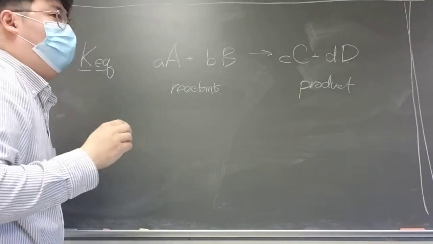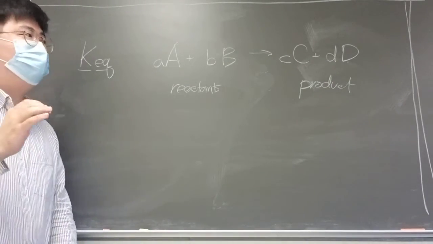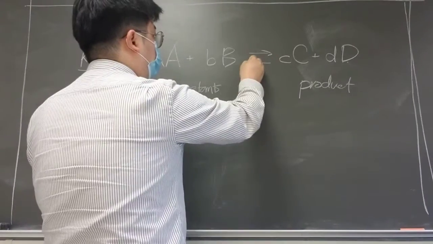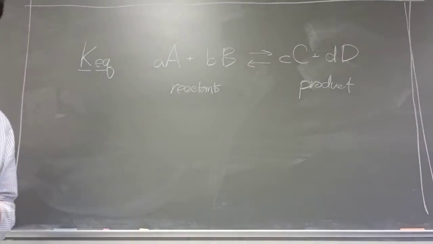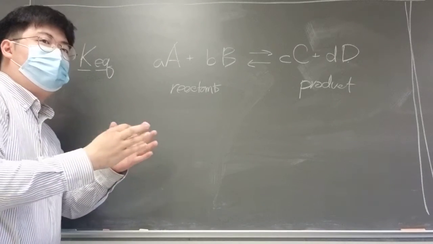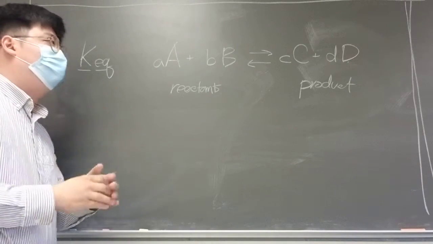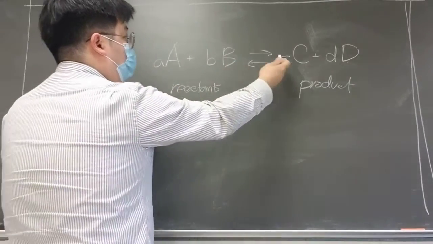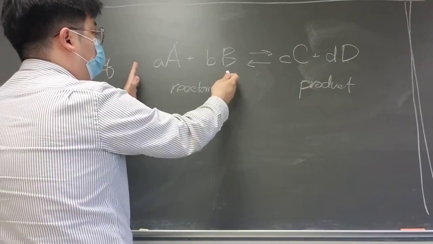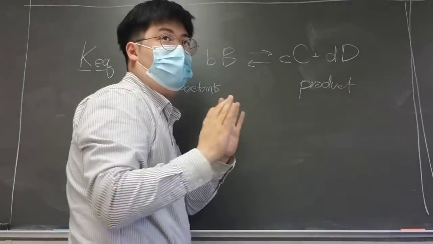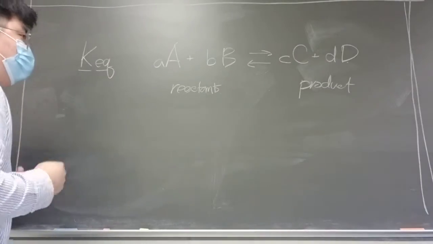If this is the case, we know sometimes it's not always going forward, but also the other way, in the reverse direction at the same time. So we want to find out at which point there will be an equilibrium status. Even though it goes both ways, try to remember the one on the left side is reactants, and the one on the right side is products. That's something you may need to remember.